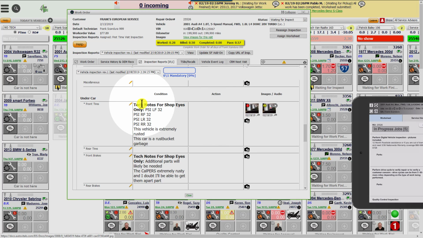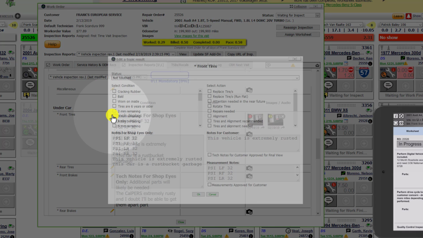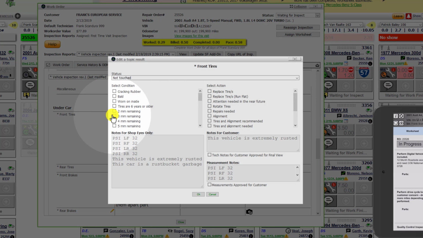The next thing we want to do is talk about the notes in this area here, so you can see that they've come in all where they're internal notes, or what appears to be internal notes initially. So I'm going to click on the pencil, and we're going to look at a couple of different ways that these actually can be edited. When it first comes up on the screen, you're going to see that everything is locked. Here's the internal notes, and here's the customer notes. And they've been carried forward where they can't be edited. So right now, these notes aren't available for the customer to see unless they're explicitly turned on.